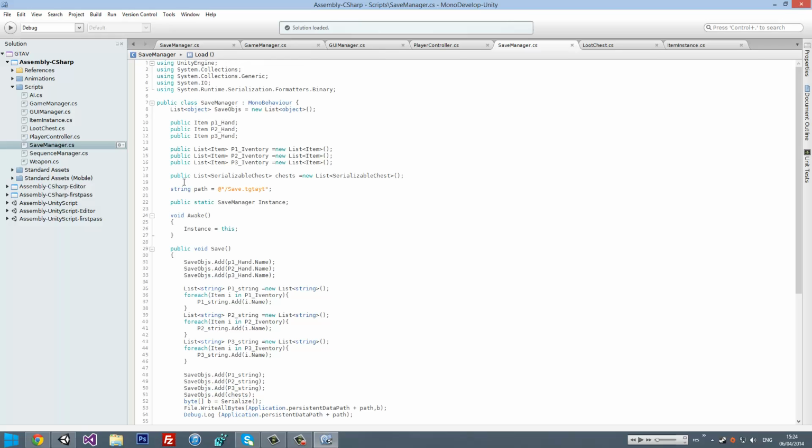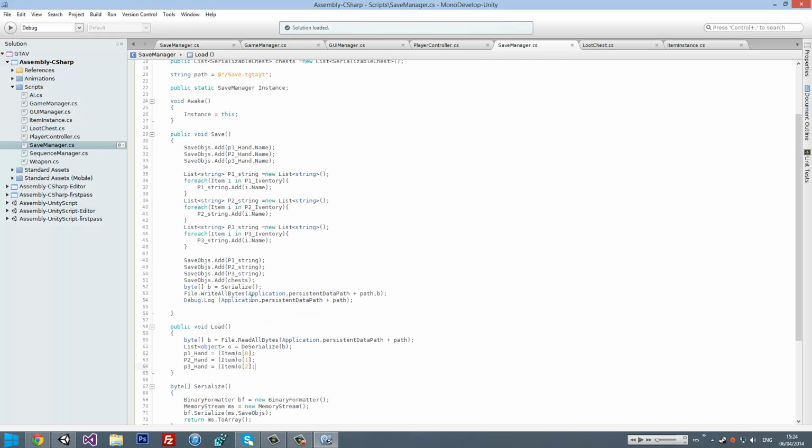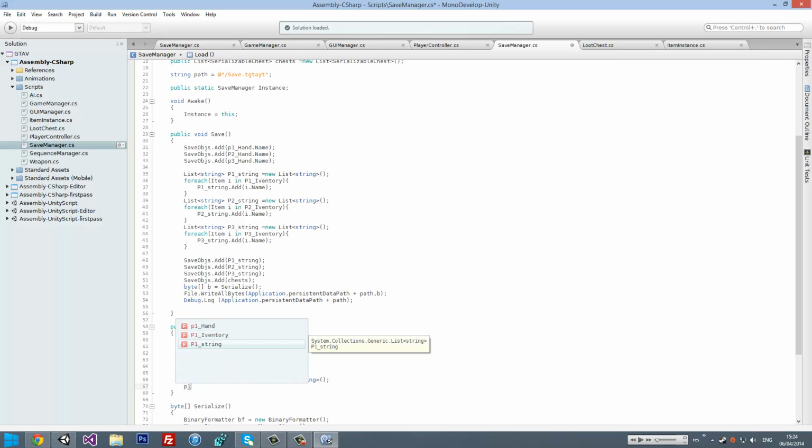Then we want to create a new list and name it P1_string, and go P1_string equals (List<string>) o[4].